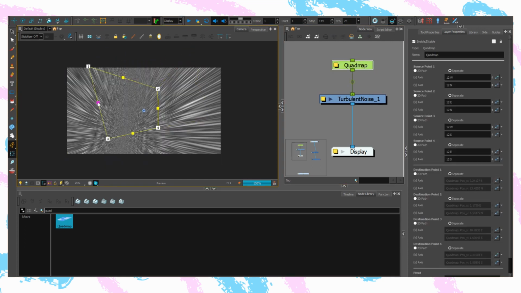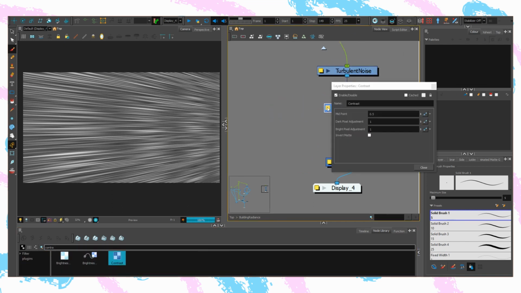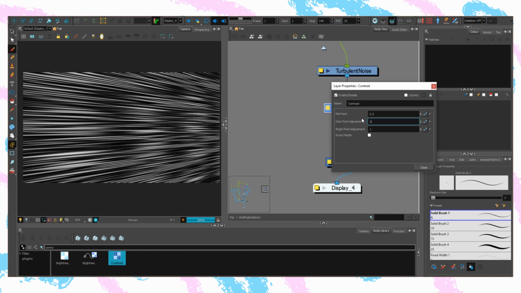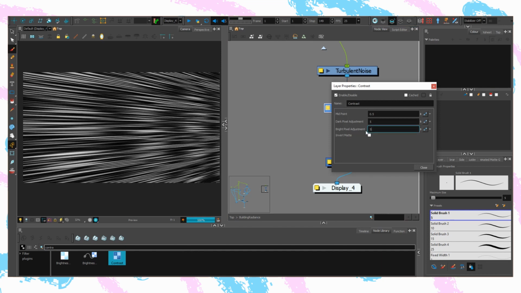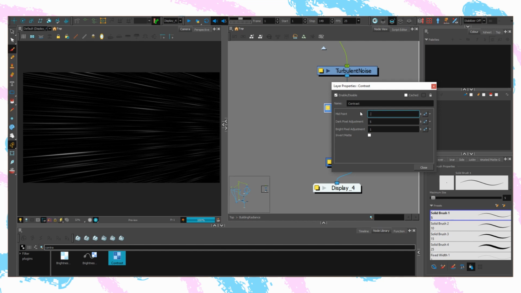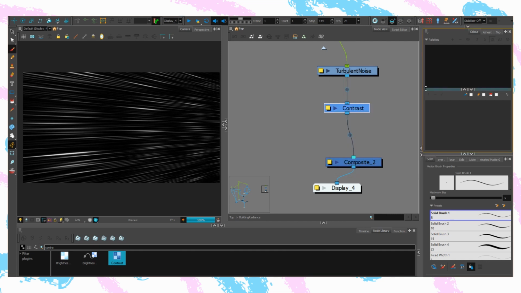To create the effect we're after, I'm going to need a contrast node. Slap that into the middle and notice what happens. I'm in render mode right now, by the way. And notice what happens as we start messing around with these meters, darkening the dark parts all the more. We could brighten the light parts all the more here if we wanted, but notice it's very flat there. Moving the midpoint around also gets some interesting effects. Notice there now how we're just getting these little white streaks and that's it.